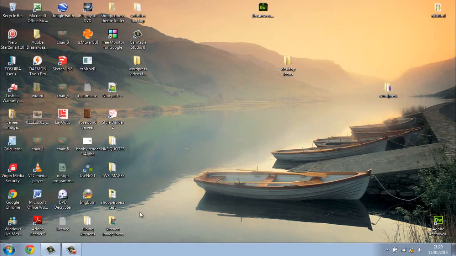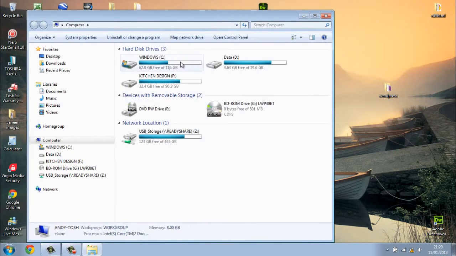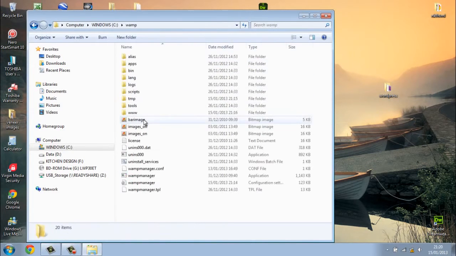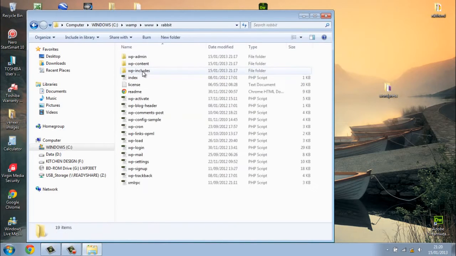So what we need to do is go back into your computer, back into your WAMP, back into your www, back into Rabbit, and here we have the config file. Now it's a sample file. That's why when that screen came up, it said you don't appear to have one, because it's called config sample.